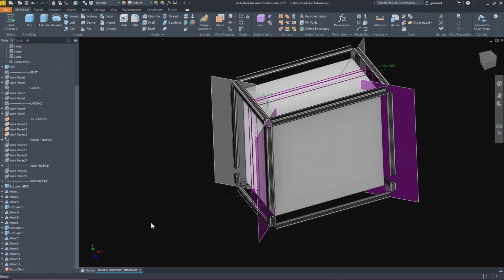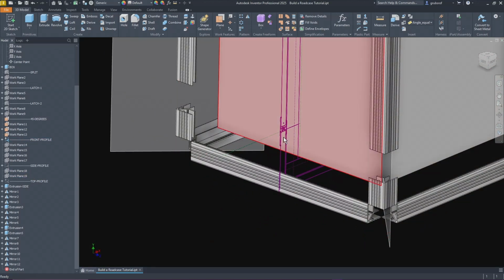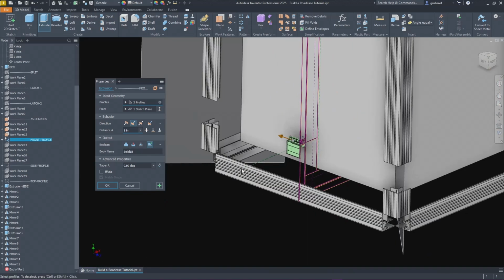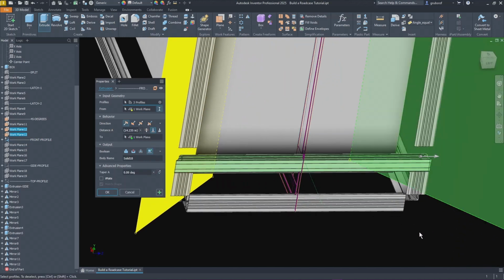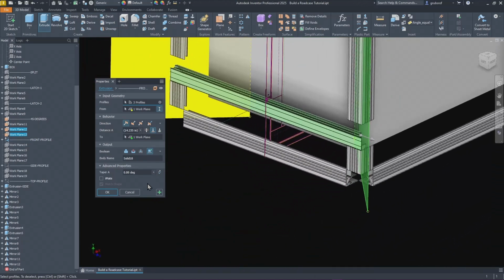So the profile, we have it turned on, and we're going to do tongue and groove. Let's do the lower one first, make it a little easier to see. So we're going to extrusion. Now you see what happened? When I'm pulling over this, that little gap over here is missed. So you do have to roll over the sketch itself or you'll miss that. And we're going to do a to and fro here, to here. There we go. We have our 45 chamfer. We didn't have to do anything weird. Just made it really easy.